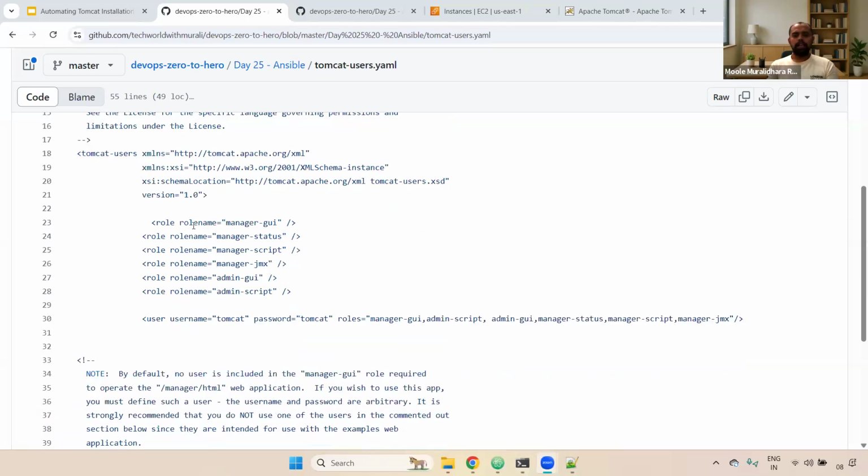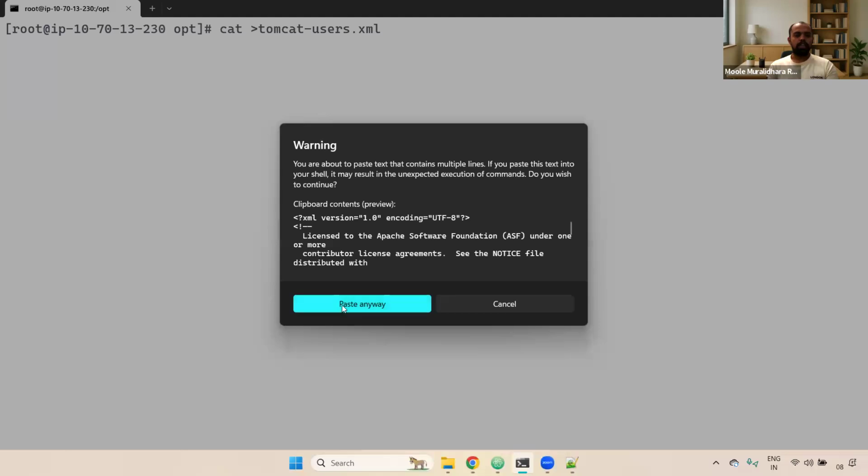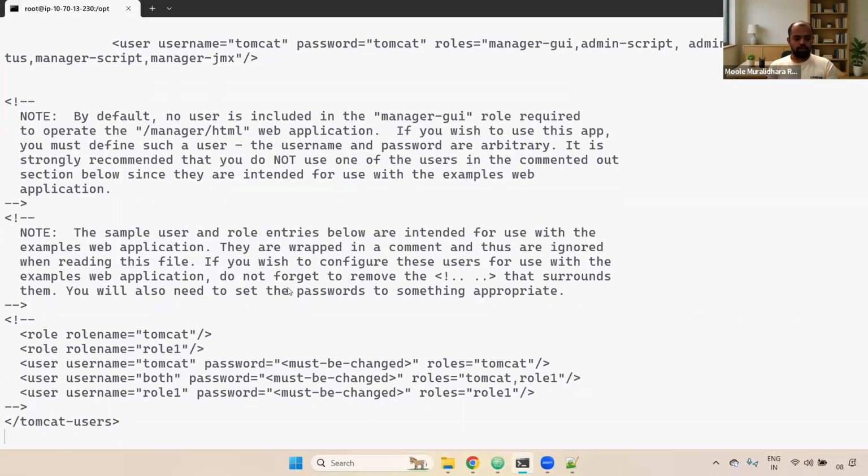Here you can see that inside the tomcat-user.xml we have mentioned the roles and also the specific username and the password. Here you have to remember, and again I'm repeating, in real time we won't use this tomcat-user.xml. Please don't say in an interview that we copy the tomcat-user.xml. We won't use it. Clear, right? Now just copy this one, go here and enter, and paste here. Now we can enter Control D.